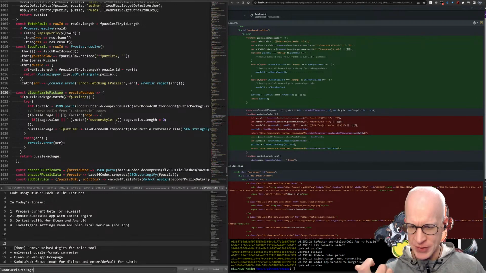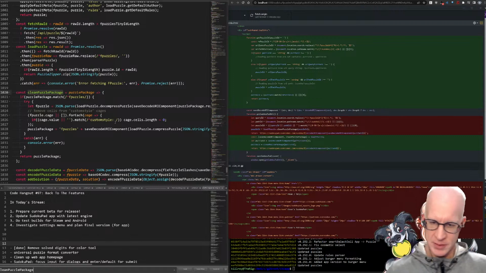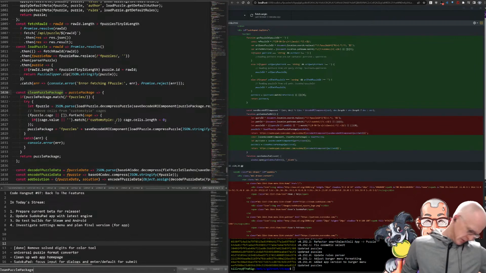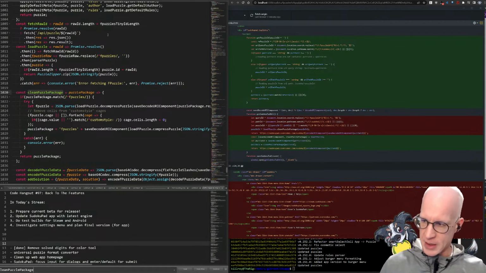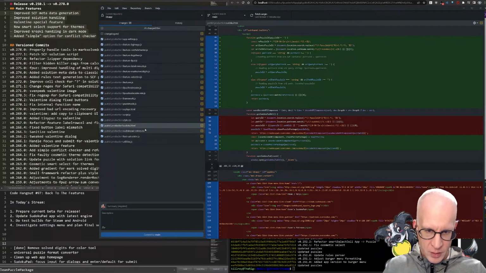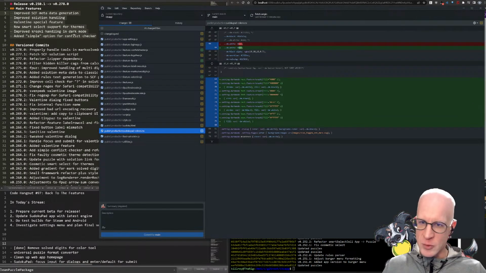But again, I don't consider this a main feature of the web app. This is some small support code which helps the mobile app, but it's not a feature of this app, right? So I don't list that under main features. This listing is really for a user of the app, what's interesting to them. All right, but I do appreciate that it's also a bit of a summary of the work that's been done.